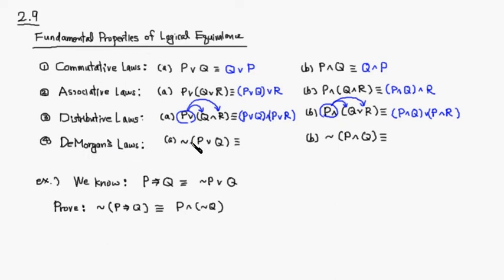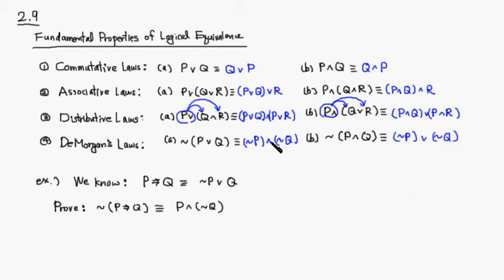If you want to negate P or Q, you can distribute the not, so it's not P and also not Q. But you have to be careful when you do that. You're going to have to change or into and. And the same way with not (P and Q), we can do not P and also not Q, but we have to change and into or. Those are the De Morgan's laws.